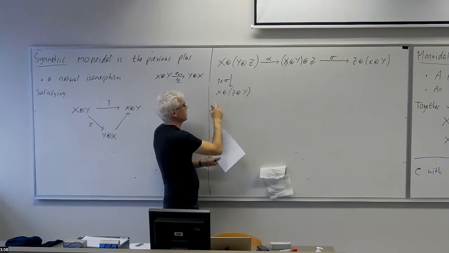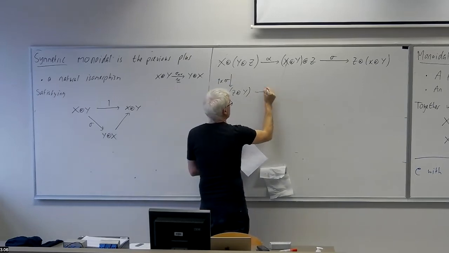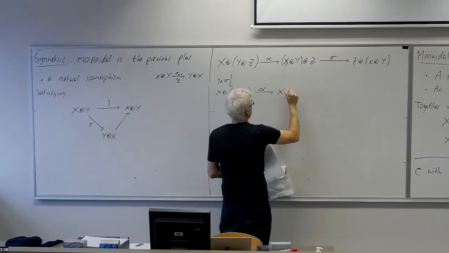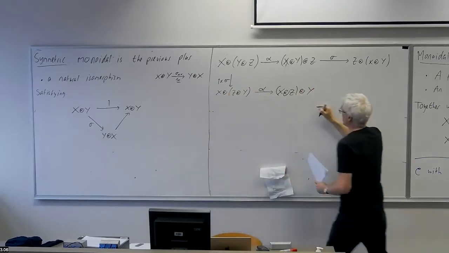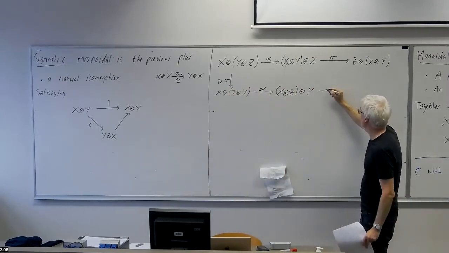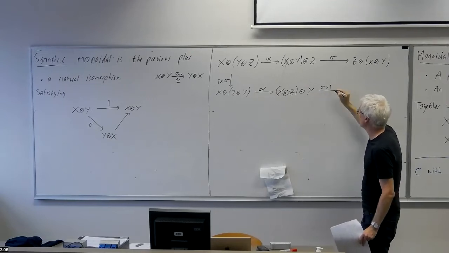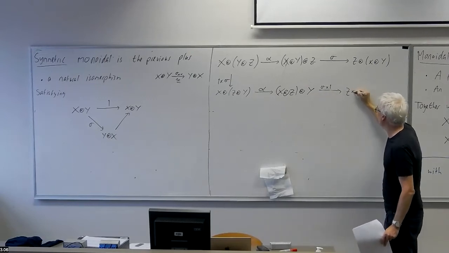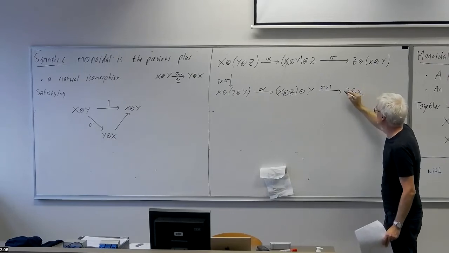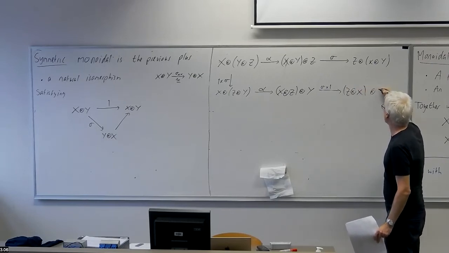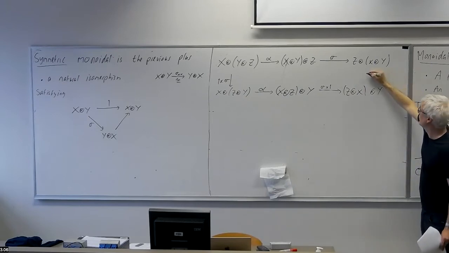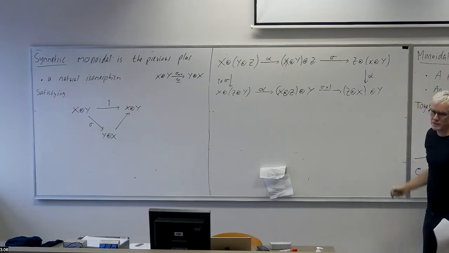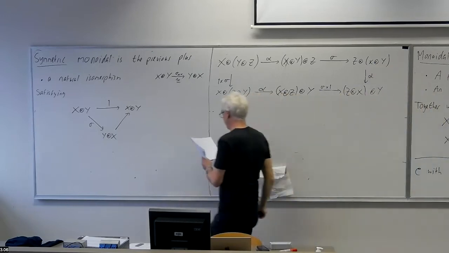Then we want to swap the Z with the X, but in order to do that, we need to use the associativity map to get the Z next to the X. And then we can apply sigma on the left here, the swap on the left. So here we have sigma times the identity on Y. Now we get Z tensor X tensor Y. But we've not quite got the same thing because they're bracketed differently. So again, we use the associativity map to take us from the top right to the bottom.